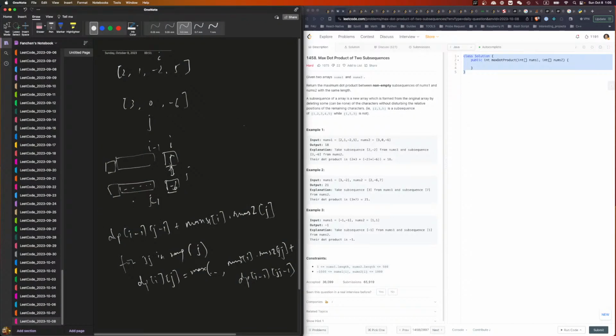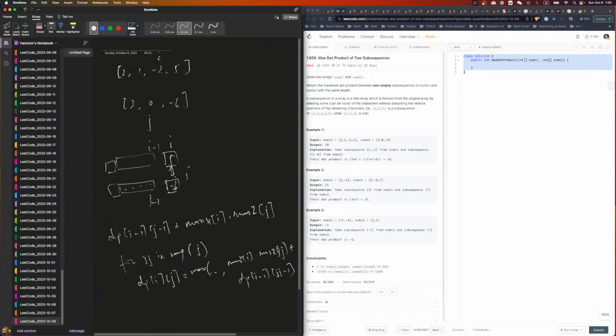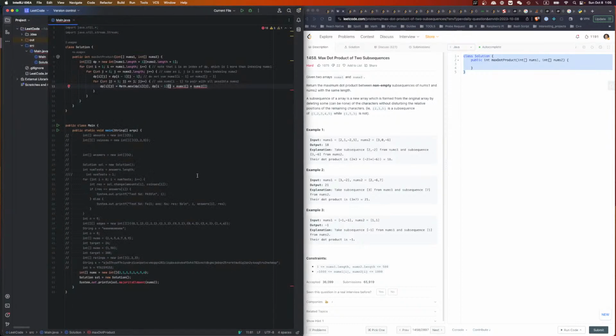Once we pair, should add with i minus 1. So because we pair with jj, it should be jj minus 1, and we'll pair here nums1 with i minus 1, nums2 will be jj. That's jj, so that's one.